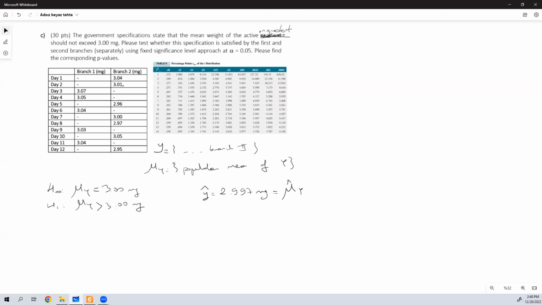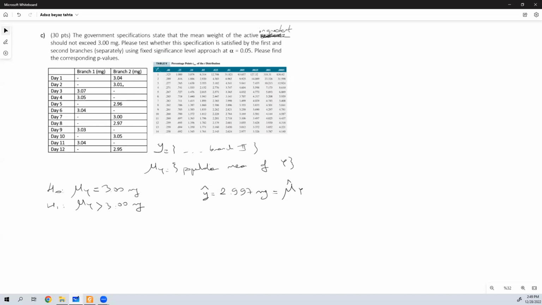So the question here is whether mu y is equal to 3 or mu y is greater than 3 milligrams. Now, a problem which I see from most of you is you try to do the questions a little bit blindly, concentrating too much on the method. At this point, before anything to do with statistics, just use your heuristics. Here somebody says mu y is equal to 3, and somebody says that no, mu y is greater than 3. But the sample statistic y hat comes out to be less than 3. So it should be very much unlikely that mu y is greater than 3 milligrams.